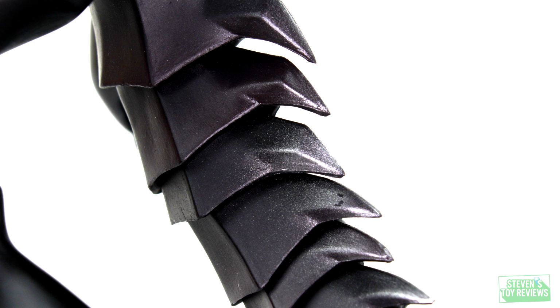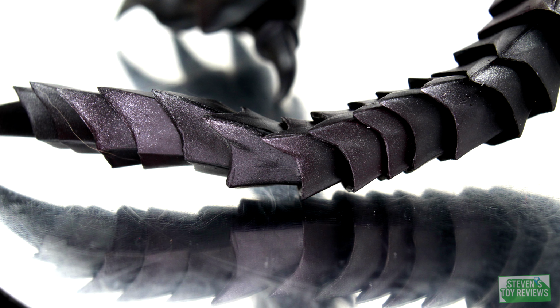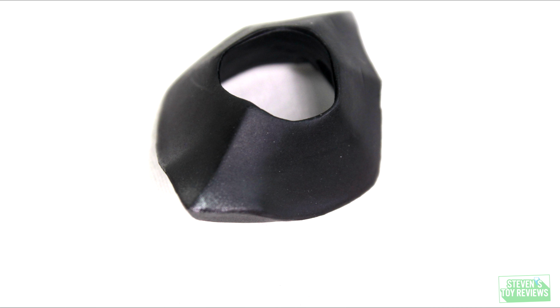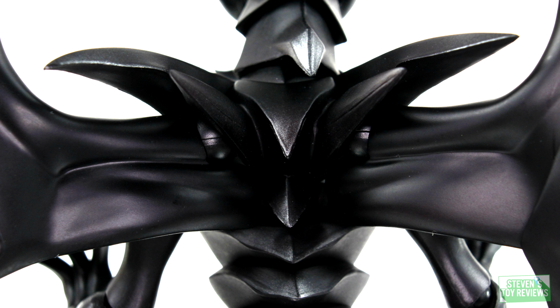And then for that purple paint application, it's not as egregious as they had with the Night Colors Godzilla 2019 or some of the other SH MonsterArts that have a similar effect to it. But that purple paint application is really only visible around the sculpted area. So Red Eyes is kind of segmented, so any of the segments that would cover up another portion of the sculpt, it's just going to be black plastic underneath.